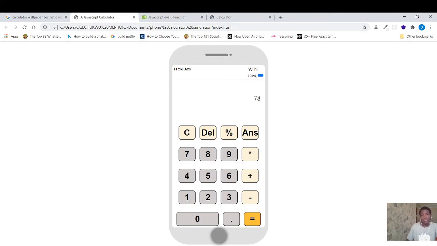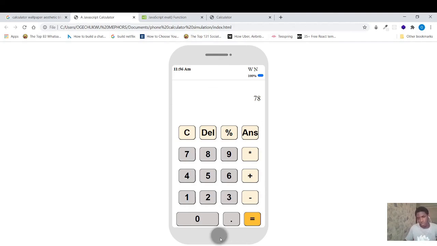Presently it's 100%, and this fills up. So if my battery drops any lower, it's going to reduce, as well as this percentage here. This is my current time right now. I'm going to be making another tutorial on how you can make this whole thing. It's going to be called a phone calculator simulator.